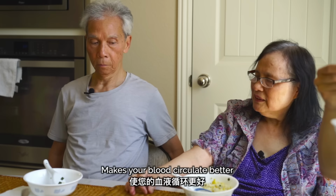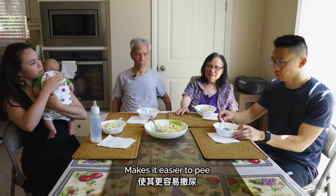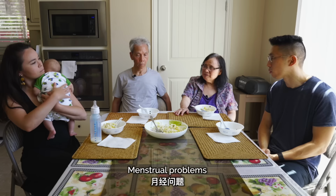People believe ginger can get rid of the cold, make your blood circulation better, make you pee easily. Right? Yeah, it's anti-inflammatory, can help with cold, cough, menstrual problems. It's good for digestion too, isn't it? Yeah, digestion too. Why is it good for new moms?